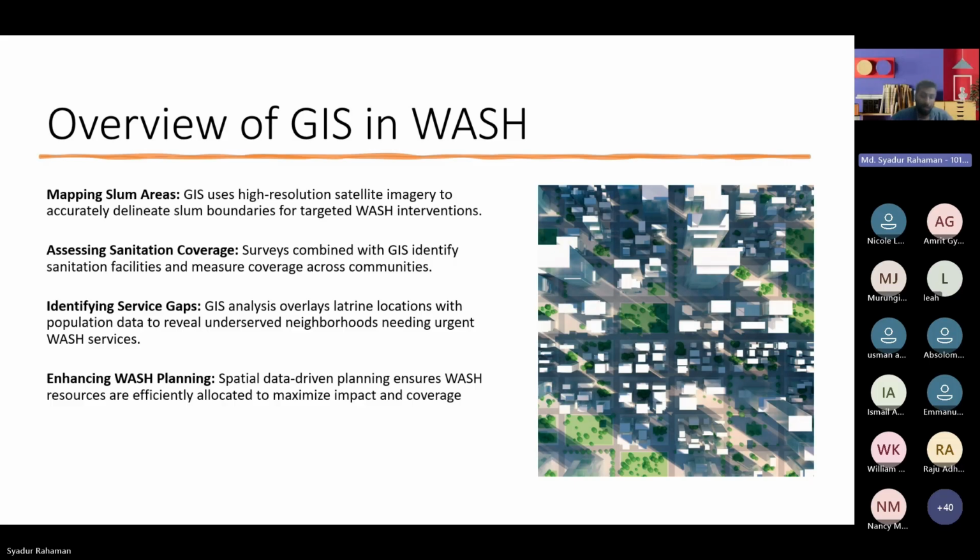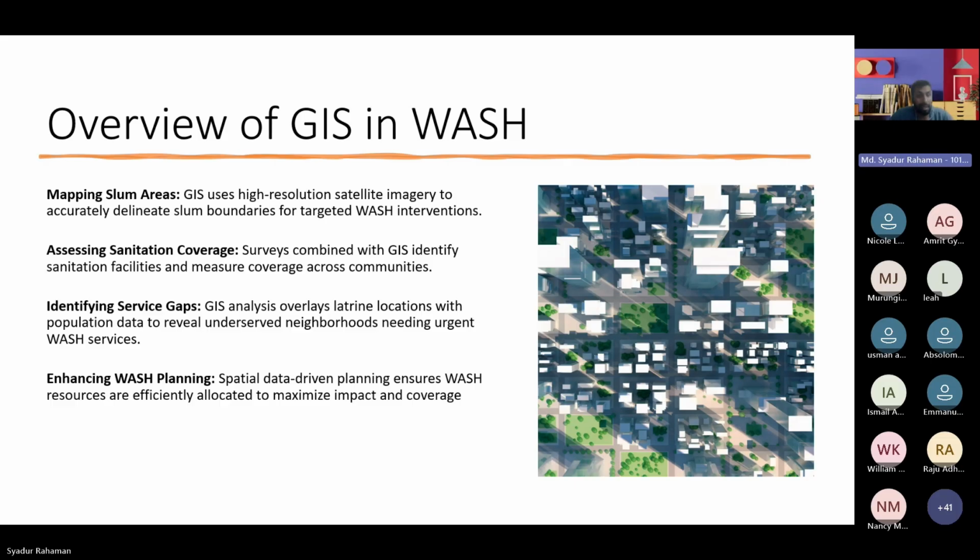If you have GIS data like the pipe water network or the toilet facilities location, and the population footprint, then using the population footprint and the toilet or sanitation facilities location, you could easily analyze the coverage area.